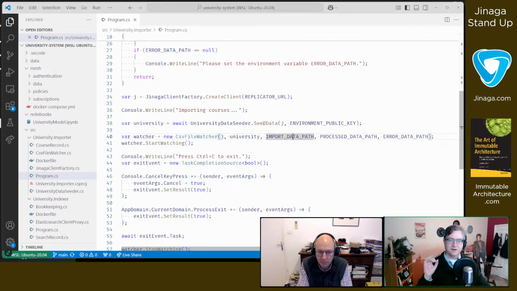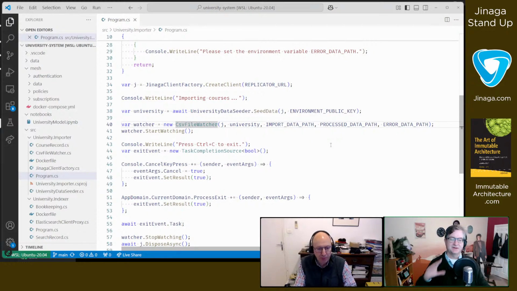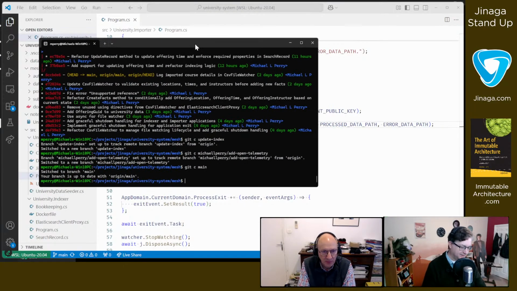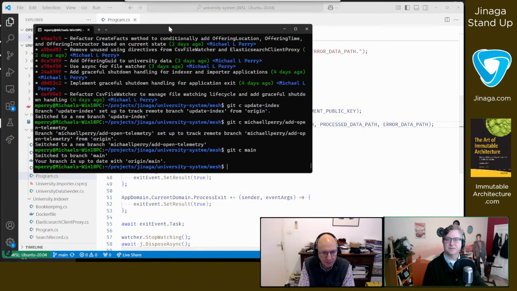So what I have added was this file watcher. Now we can drop files into the folder and see the import working. That gives us some ability to play around with things. You know, have small files, have big files, do replay, all that fun stuff. I want to zoom this in a little bit.